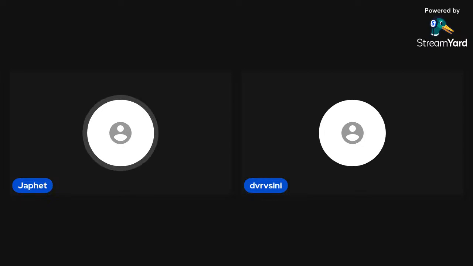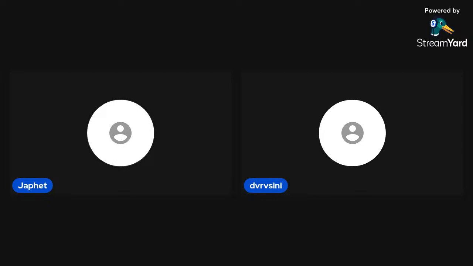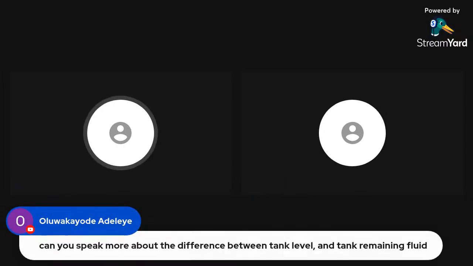And coming back to the question, the tank level unit of measurement is meter cube. So that is what we are seeing here. The tank level is the maximum tank capacity, and the remaining fluid is just the remaining amount of fuel in the tank. So when the tank is full, or at 100%, let's say the maximum tank capacity of this one is 17 meter cube. The tank will be full when the remaining fluid is 17. But here we see that the remaining fluid is 0.11, so we can assume that the tank is almost empty.